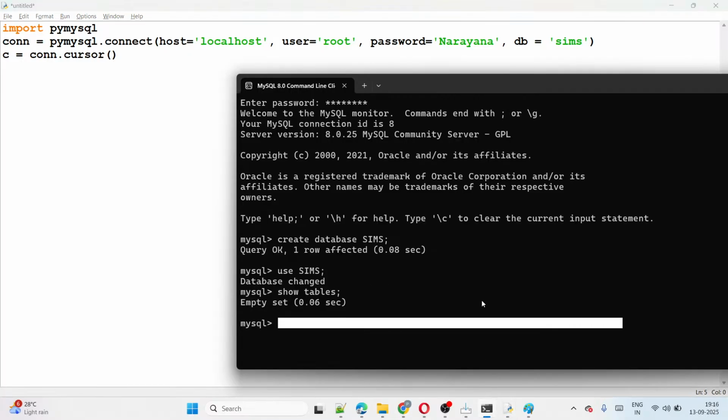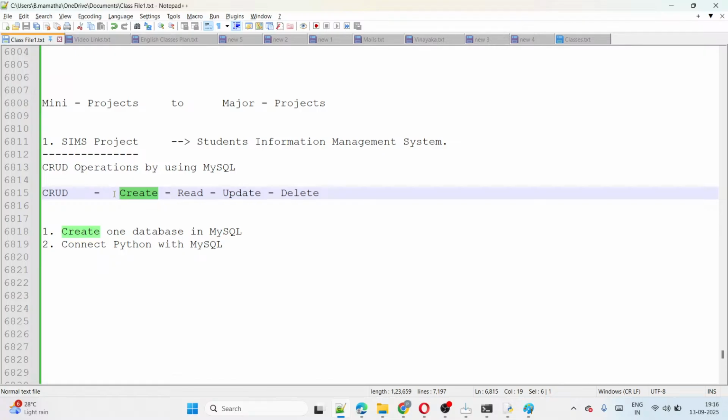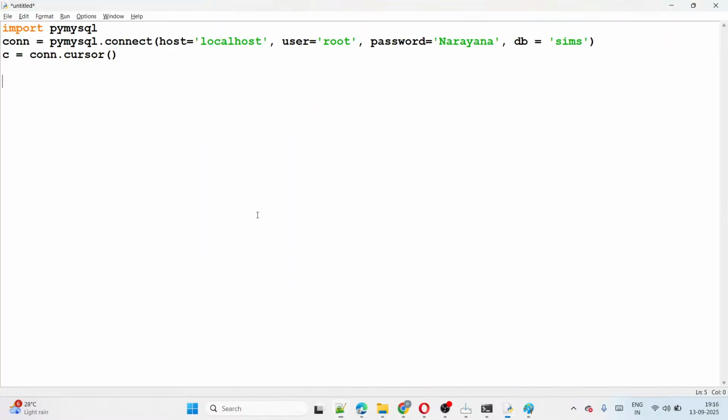That table we can create normally by using SQL code here, or else from Python also we can create the table. Before performing these four operations, first of all we need an empty table, guys, right? If an empty table is there, on the empty table we can create the data, read the data, update the data, delete the data. We can perform all operations, guys. So first, I am going to create the data. Okay, all of you.